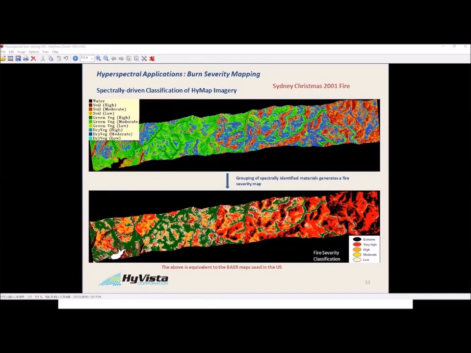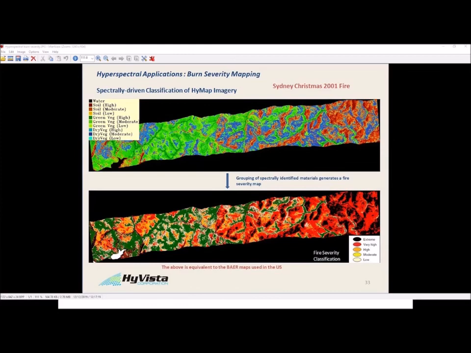So Sydney Water used pre and post satellite imagery, and we just did some classification, as you see in the top there, of what's on the ground from the spectra. This is some excellent work done by Bissendat at the time. But when you convert it into a severity map, there's a very, very good match.